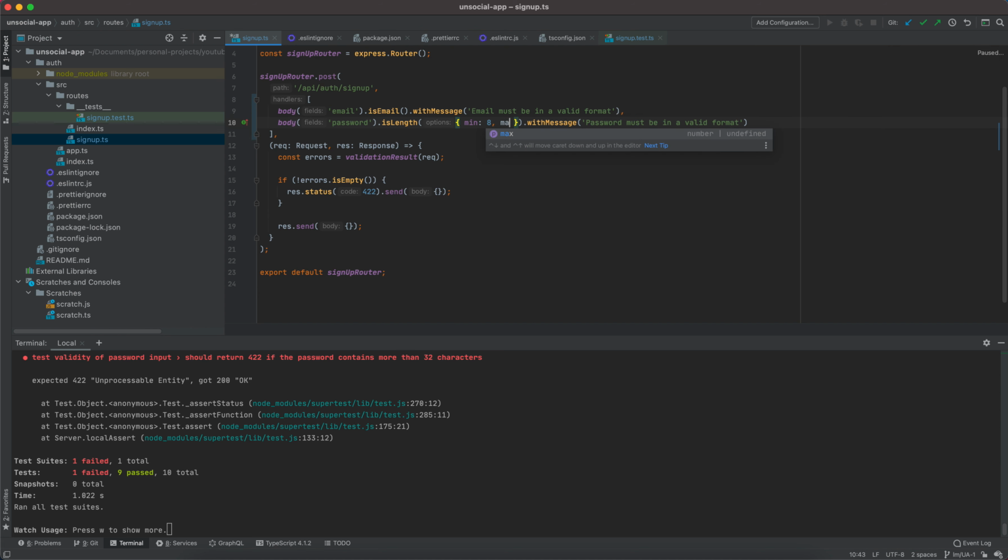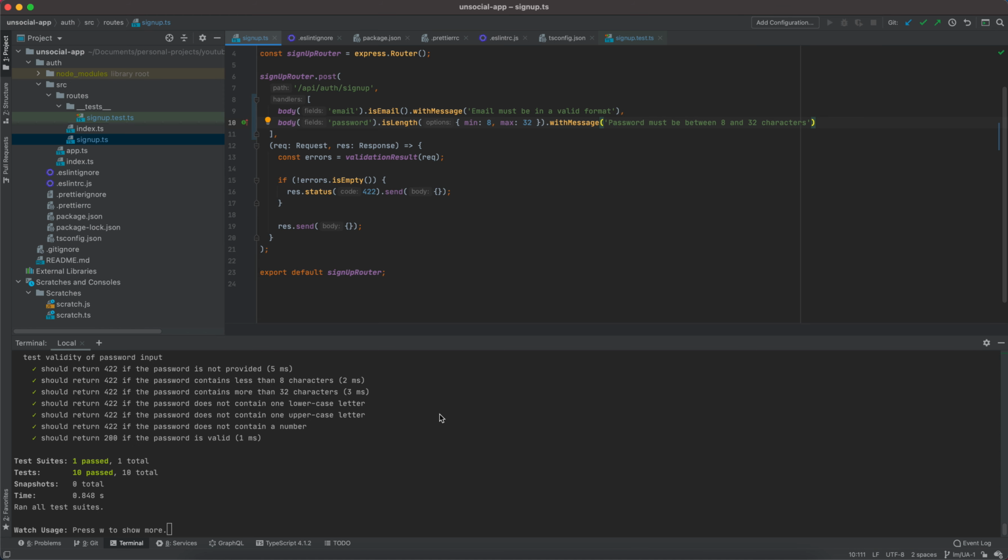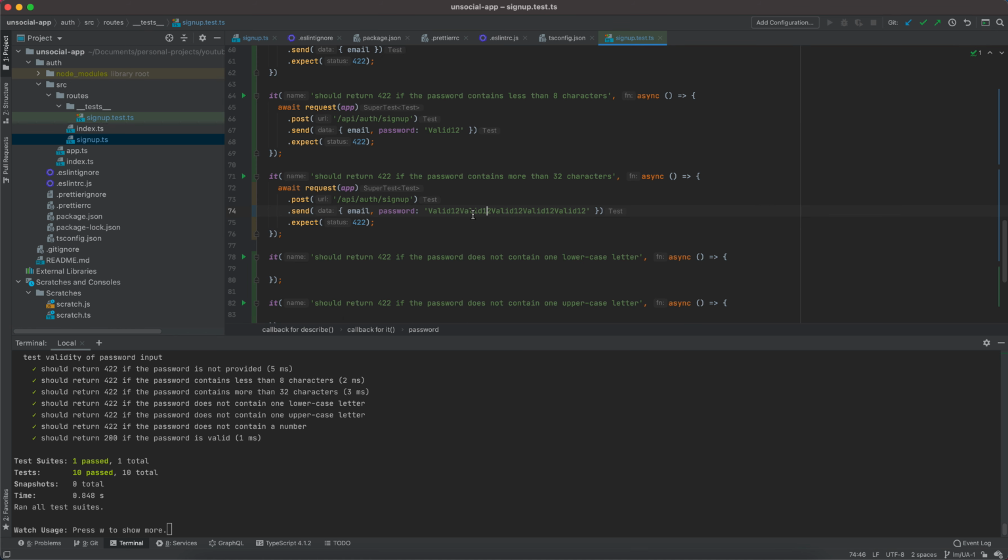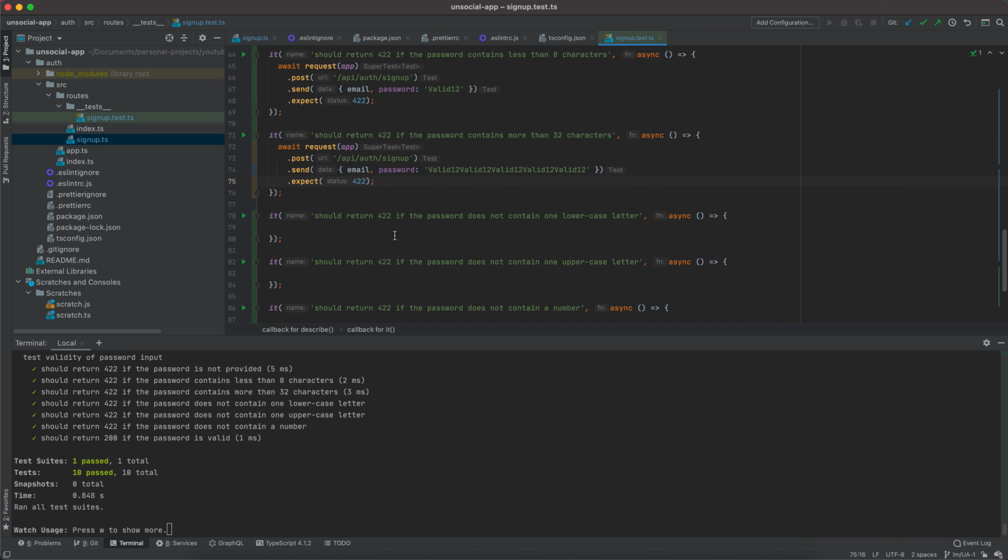Minimum 8, maximum is going to be 32, and this message I'm going to be a little bit more specific about it. Password must be between 8 and 32 characters, because then it's very clear what the problem is. And now my tests are passing because with a longer password this whole thing fails, so it returns me a 422.